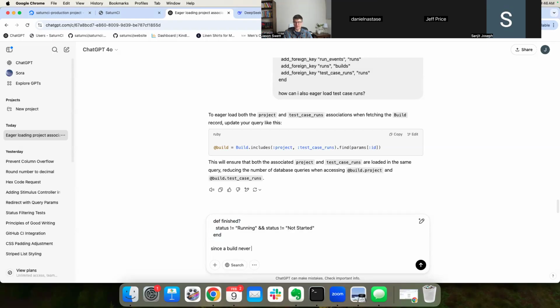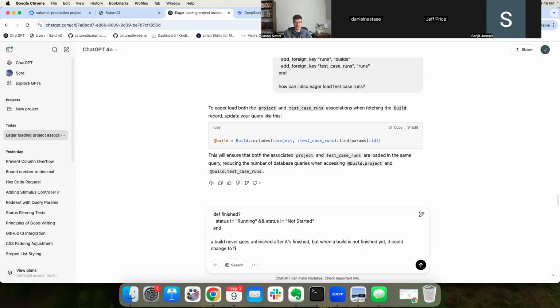Okay, since a build never goes unfinished after it's finished, but, okay, let me phrase this differently. A build never goes unfinished after it's finished, but when a build is not finished yet, it could change to finished anytime. How do I cache this return value if and only if the build is finished?